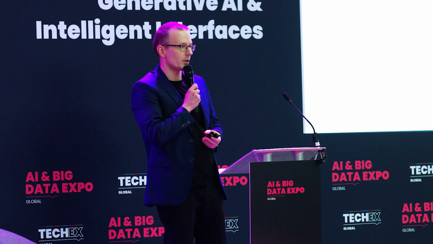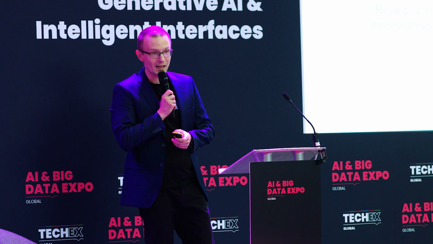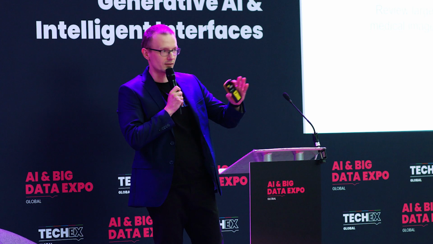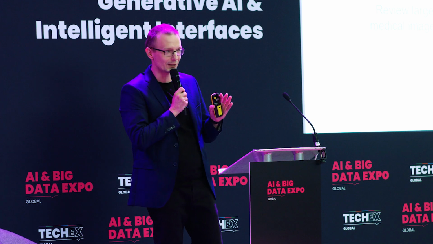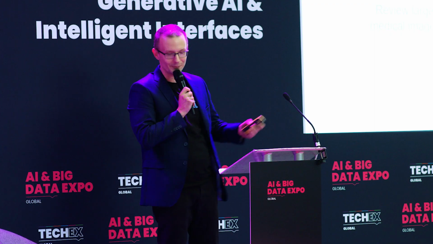And as usual, we'll start with a user. So this is a person, they say, I'm a doctor, and they want to help their patient. Now, this is not quite a specific need. So now let's take a look at what is more specific about it. First, this person wants to review large medical images. You know, the scans and all that medical stuff that I'm not aware of. Second, they want to be able to search for a particular kind of image. So, for example, they want to search for an image of a knee or an ankle or whatever.